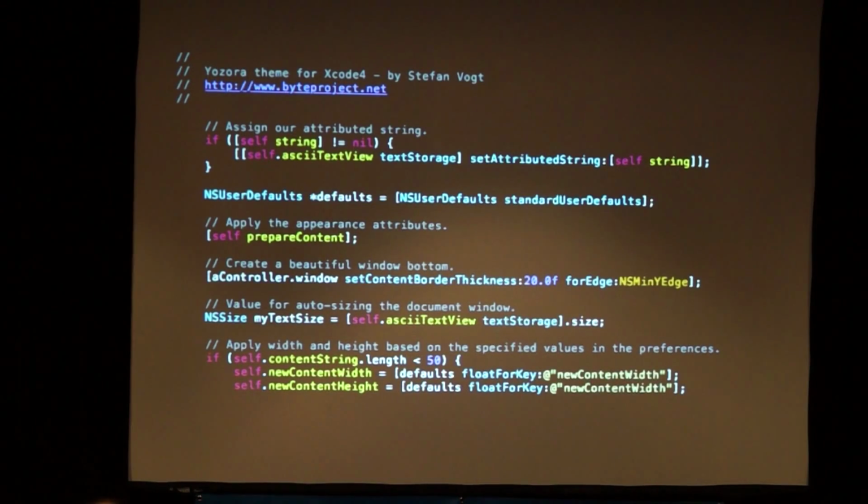But then when it came to anything else, you had your if statement. The nil may be kind of a little strange, but at least you could understand the operator here. And then these brackets were slightly strange. The commas were good. The star before it, people that may have worked with C may have some background in pointers. And then we started seeing things like these other weird brackets around self and then prepare content. And then here's an example of just a property, which is 20.f.